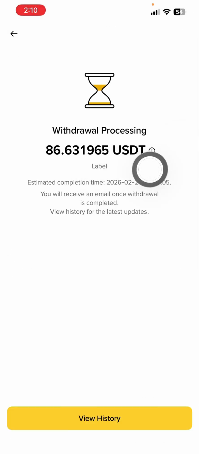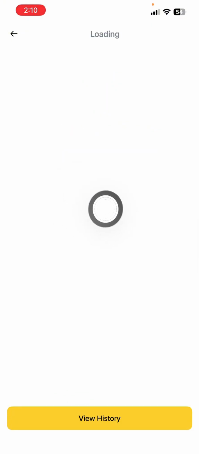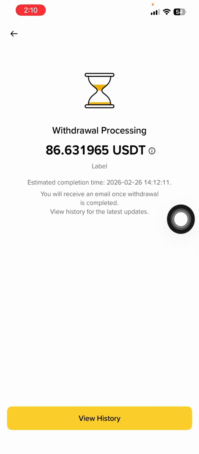So now we do our processing. All right, it's going to take about a minute for this 86 USDT to move from Binance to my Bybit. So let's wait for this to arrive. Remember, I have 201 USDT, so we are expecting about 286 to 287 USDT on my Bybit now, in total. Let's see.